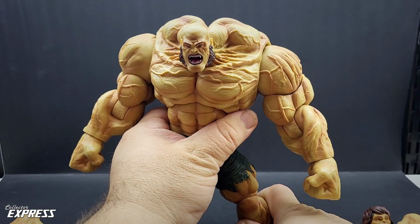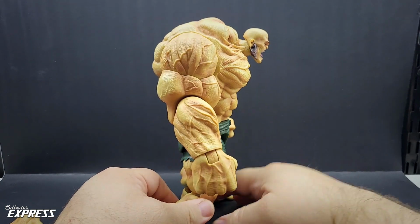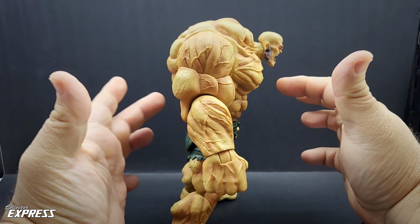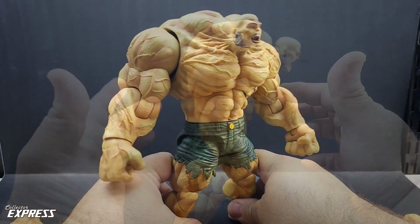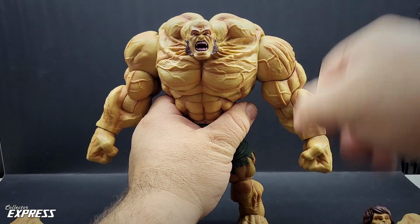He is a little top heavy, but not bad. They designed him where the center balance is pretty well on the figure, where he's not going to fall over on your shelf easily, because I'm sitting here rocking him back and forth. It takes a little effort to get him to fall down. Once you got him planted, he stays in position.